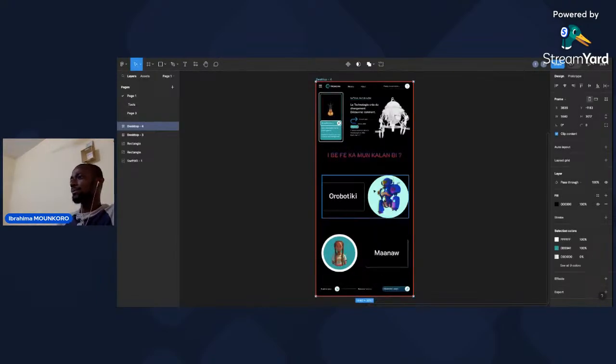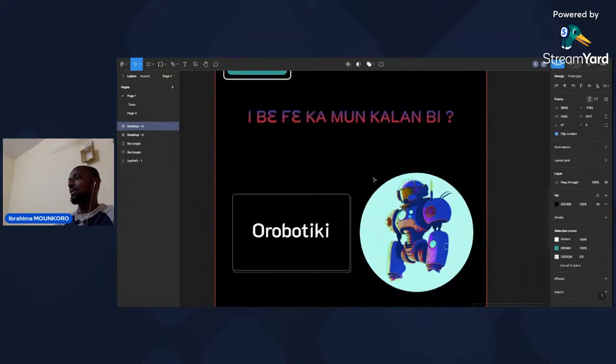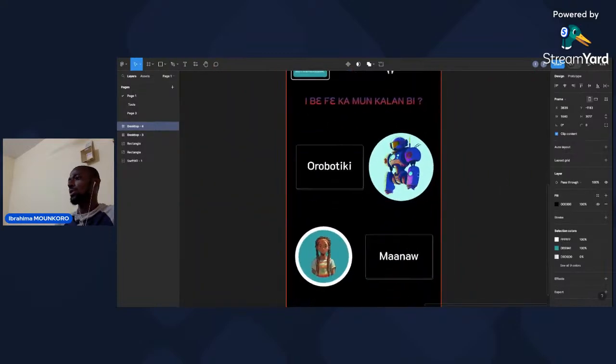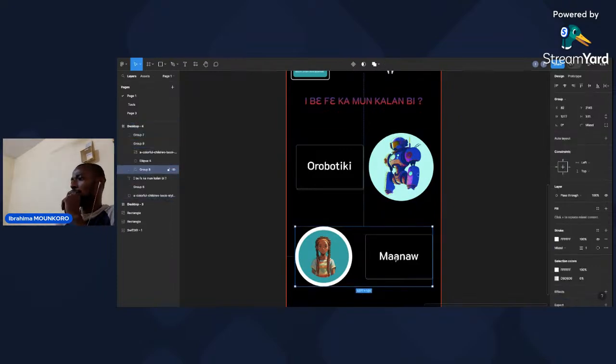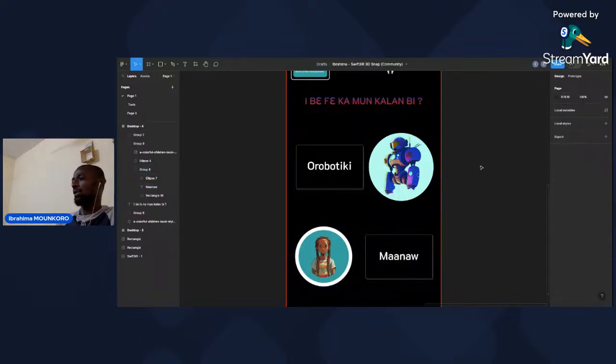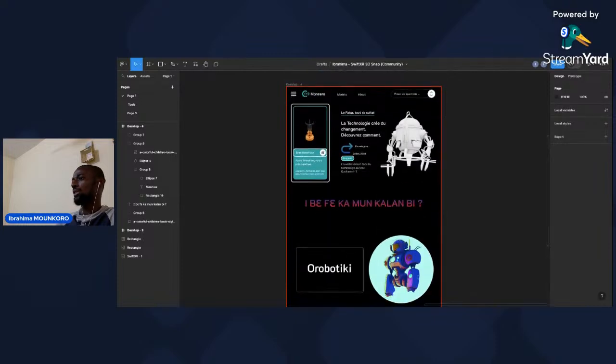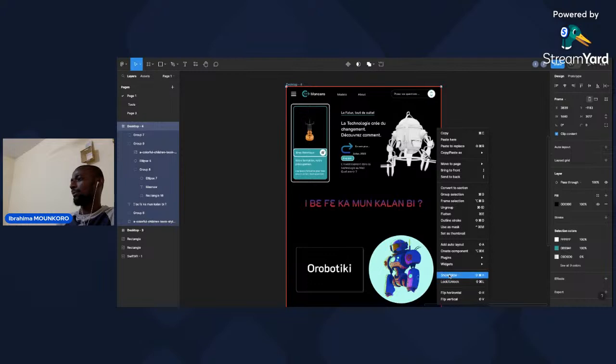Awesome. Yeah, so here we have the design itself in Figma. The main goal is to actually have this bring us to a link that will be a SwiftXR kind of website. And then on the website, we'll have this part where we can show some different parts of it. So I'm going to launch the SwiftXR plugin.